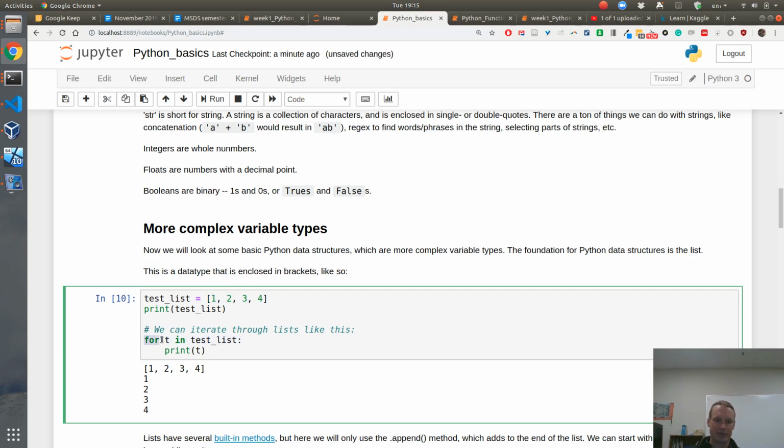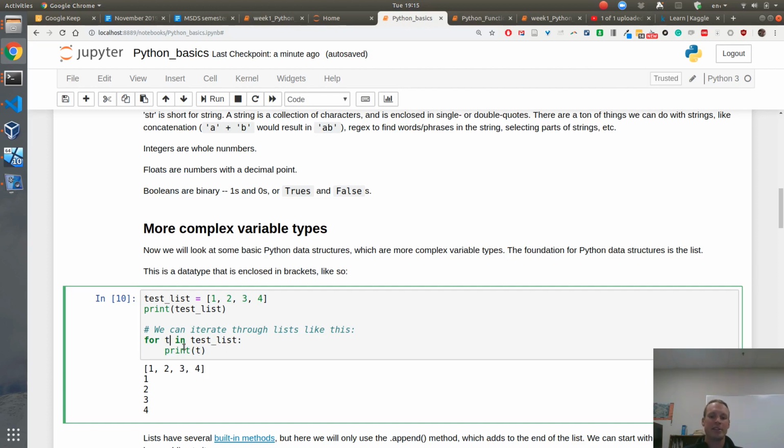So this for t in test list goes through each item in the list. We use this syntax where we say for each item in the list, give it a colon, and then in the next line we indent the line, and we can give it some code to run with this variable t.